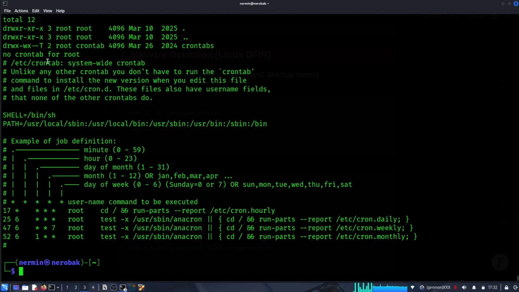Okay, so this is cron job startup persistence. Basically it lists user cron jobs, shows root's cron jobs, and shows system-wide scheduled tasks, and it's used to detect malicious scheduled tasks. That's all about this.